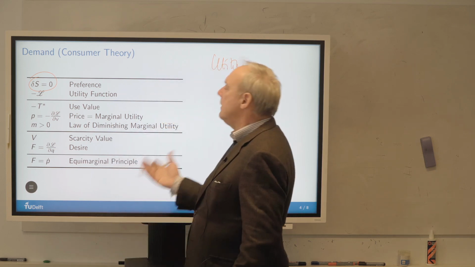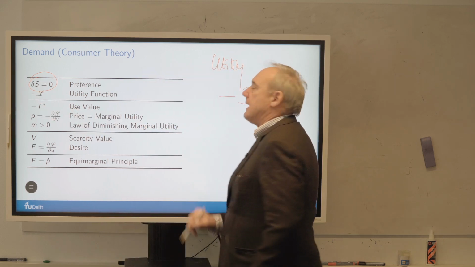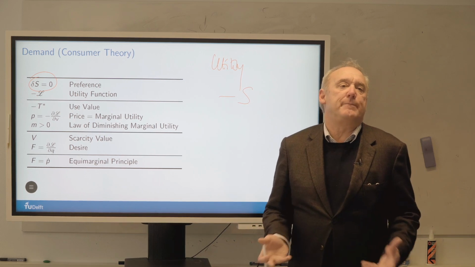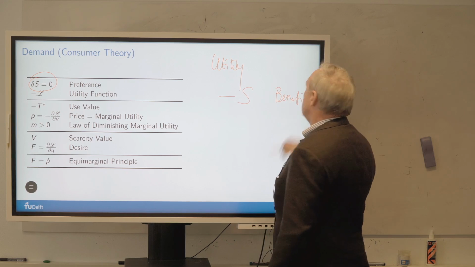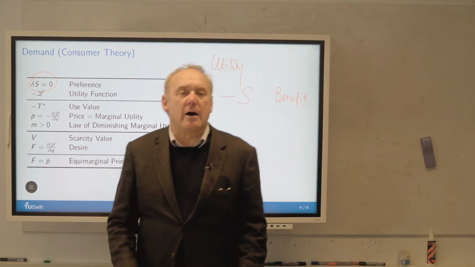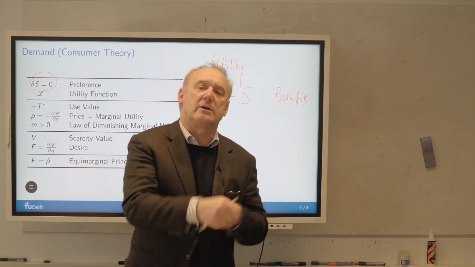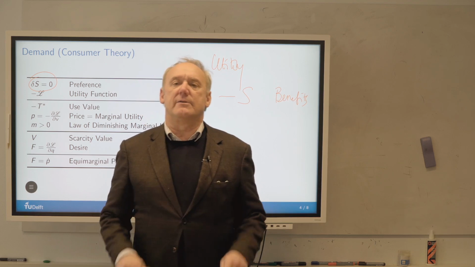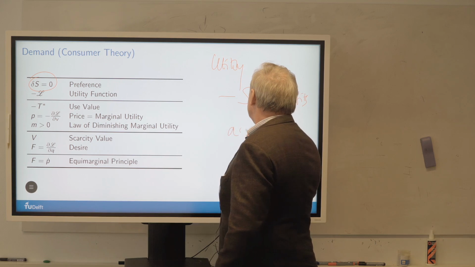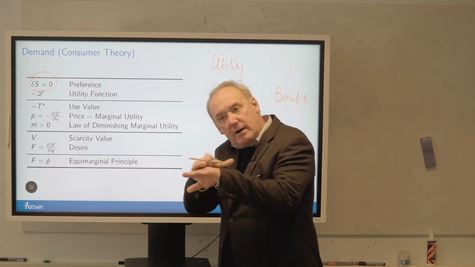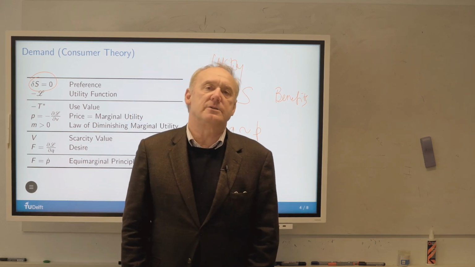So what would we be maximizing? Well, we'd be minimizing S, so we will try to somehow maximize the negative of S, right? The benefits. This is what we've been calling the benefits. And how do we do that? By asking ourselves these questions about what we prefer. Do we prefer this over that and prefer that over that? And the idea is that only when you're indifferent between two options, so if you have so many apples that you become indifferent between that and pears, then you are at the right place, right? So indifference is the test they use.